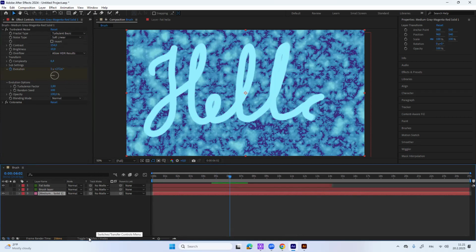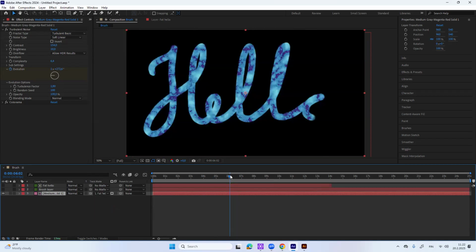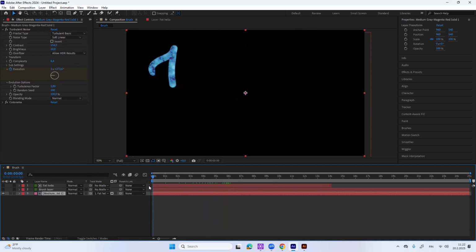And then you tell the medium solid, the turbulence layer, that it should have a track mat from your text layer. For me, it's the fat hello. Yeah, it looks better now. I put the glow away.